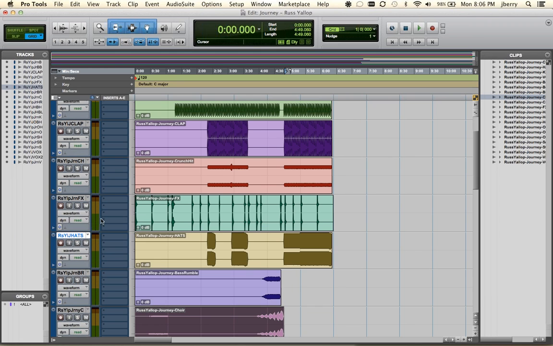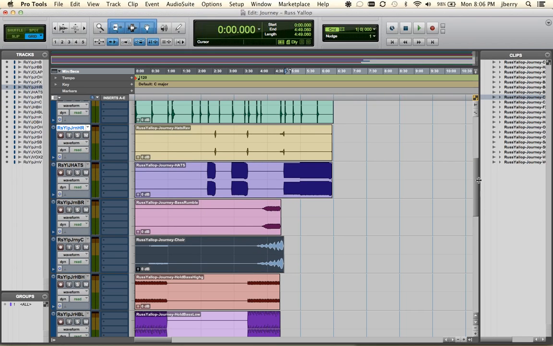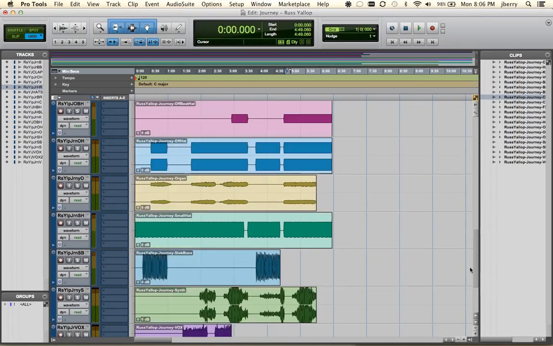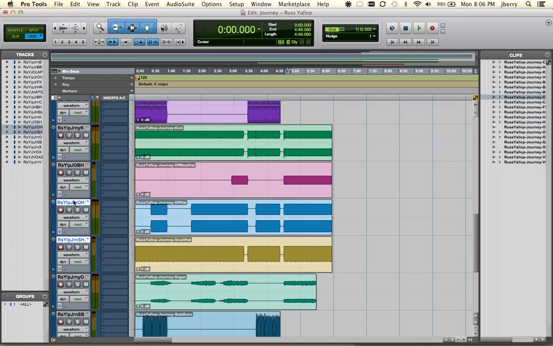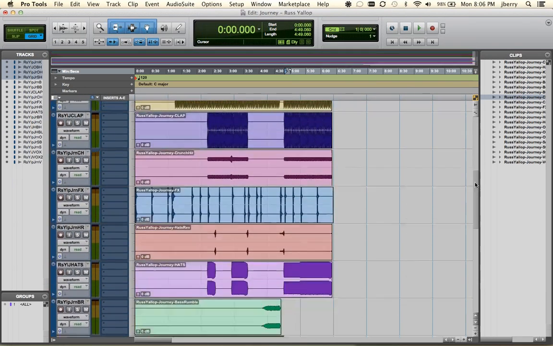We listened to part of it a minute ago, but that doesn't mean that this is going to sound exactly like it because these stems are not all the same length. And that is going to give us some problems, and I'll show you what I mean in a moment. And by the way, this is typical to actually get files that don't all match. It's not uncommon for this to happen. So you just have to work with what you got. We'll grab these tracks, pull them to the top.